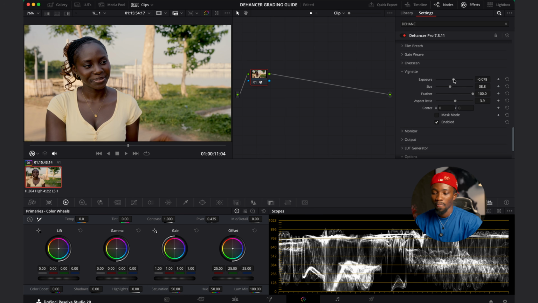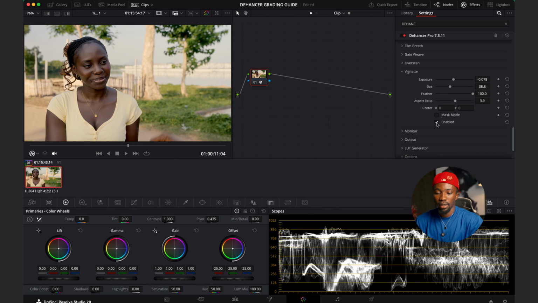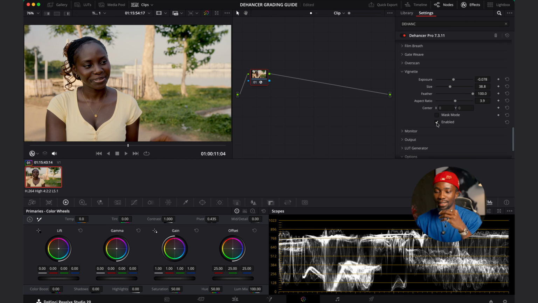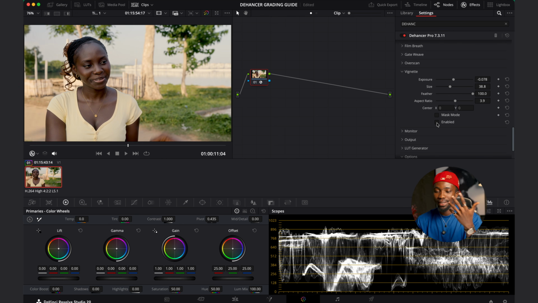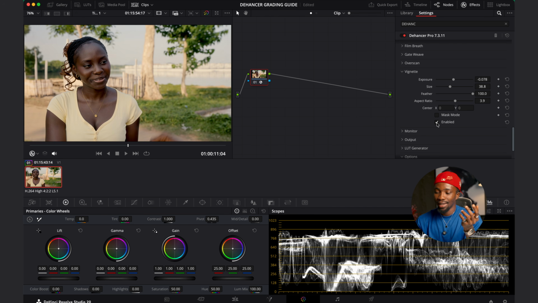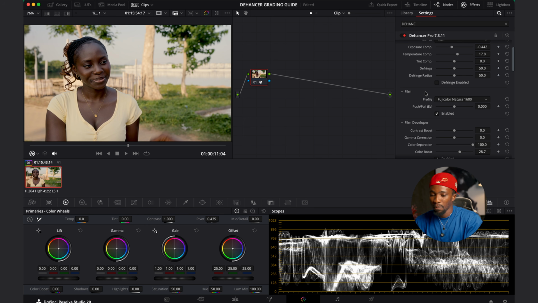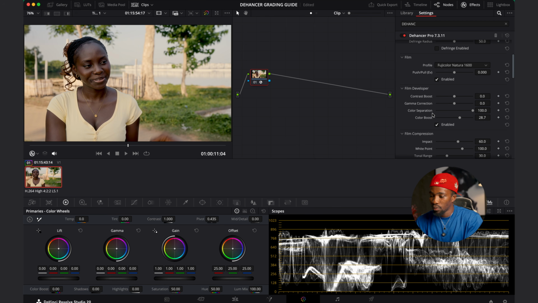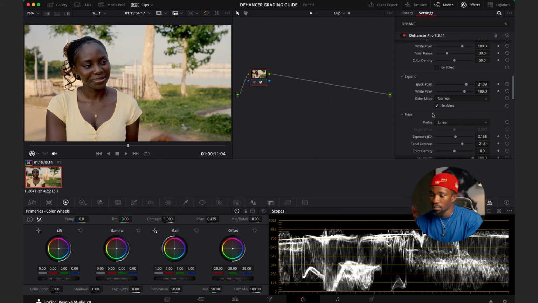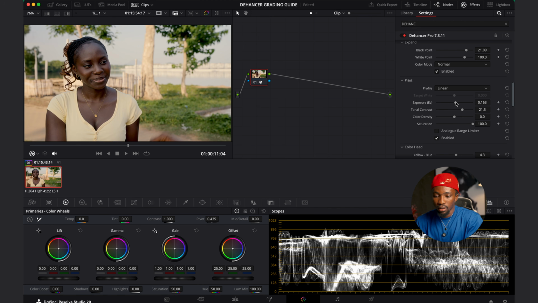All right, so when we see our before or after, you can see there's this subtle effect it gives your footage that makes it look even cleaner. I think I like what I'm seeing. Okay, so let's go up a bit and see what we can still adjust here. I think we can boost our exposure a bit. So we'll come down to your film prints, then let's add more exposure. Okay, so I think I like where that is sitting.